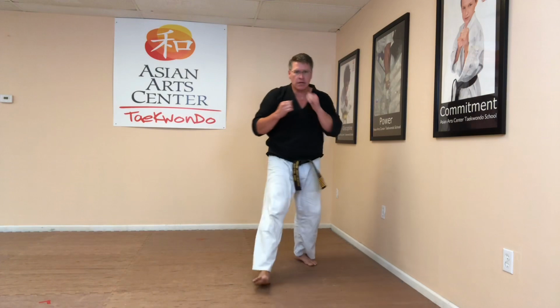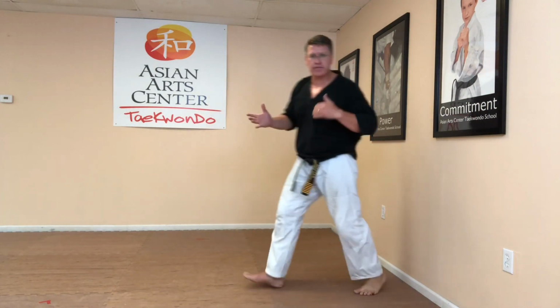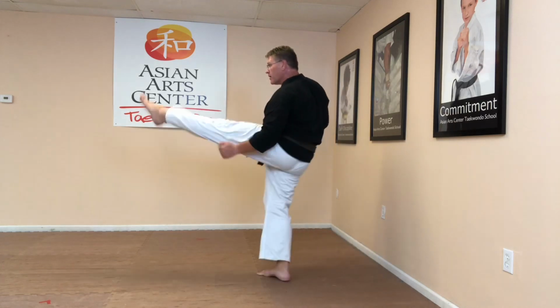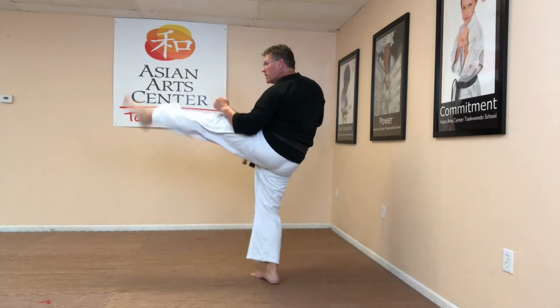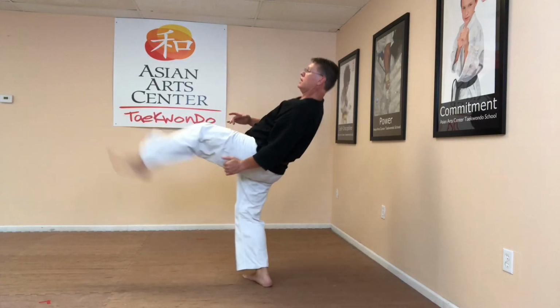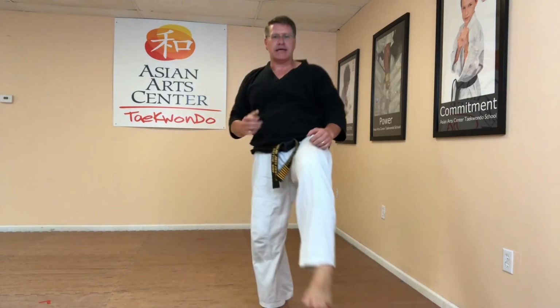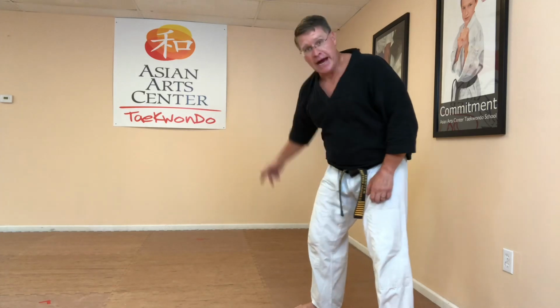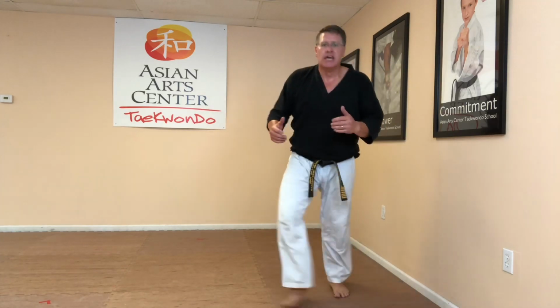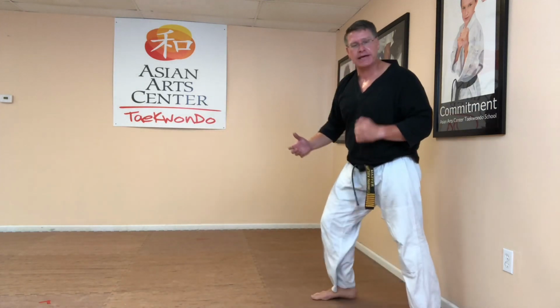Now switch. Pushing forward and back. Forward, look from the side. I want to go here and back. And back. Keep your body up. And back. That's no good either. You hit somebody hard, they're charging in, you're leaning back, guess where you're going? Not backward, you're going on the ground. Someone's charging, you kick forward, boom. Even if they knock you back, you move back in your fighting position.